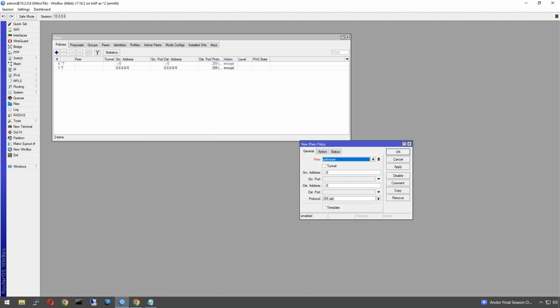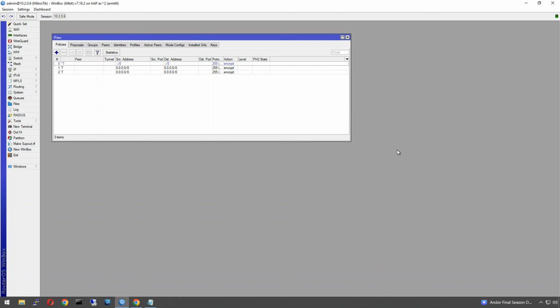No, I missed a step, haven't I? We need to create our... No, that is right, sorry. The P a bit threw me, but I remember we have to click template first. Okay, we're just going to do everything all zeros, because we'll control what traffic we're routing somewhere else. Template ticked, group NordVPN, action profile NordVPN. Okay, and again, that's just generic across two.